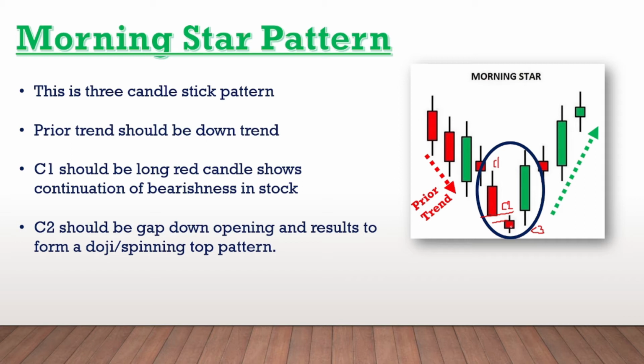Okay, so friends, if we recall a doji or a spinning top candle, when we see this doji or spinning top on a chart, it displays that there is some indecision in the market, right? The previous trend is a downtrend where bears are in absolute control, so the market is expected to form another bearish candle, but it resulted in the formation of a doji or a spinning top. So this candle says that there is some indecision in the market because there is a tough fight between bulls and bears at this price level, right?